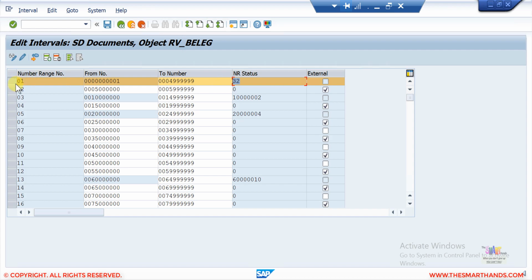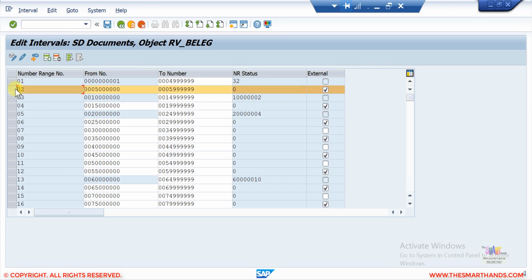But the external one will be used somewhere for the automatic order. For example, if our SAP system is connected to a third-party ERP system, and sales orders are created on that system, or maybe they are created online, and an online order number is generated. So that order is automatically downloaded to this SAP system via the interface, and system is receiving the same order number.